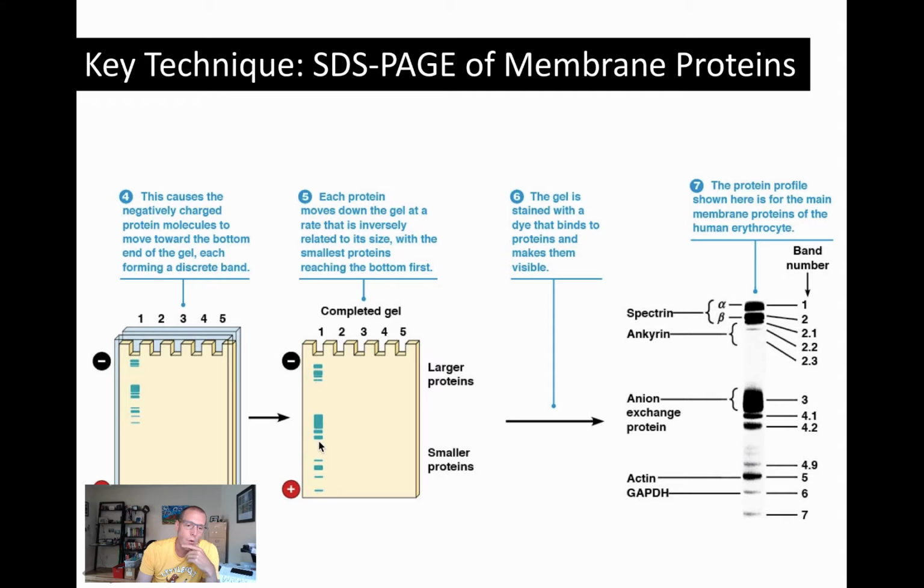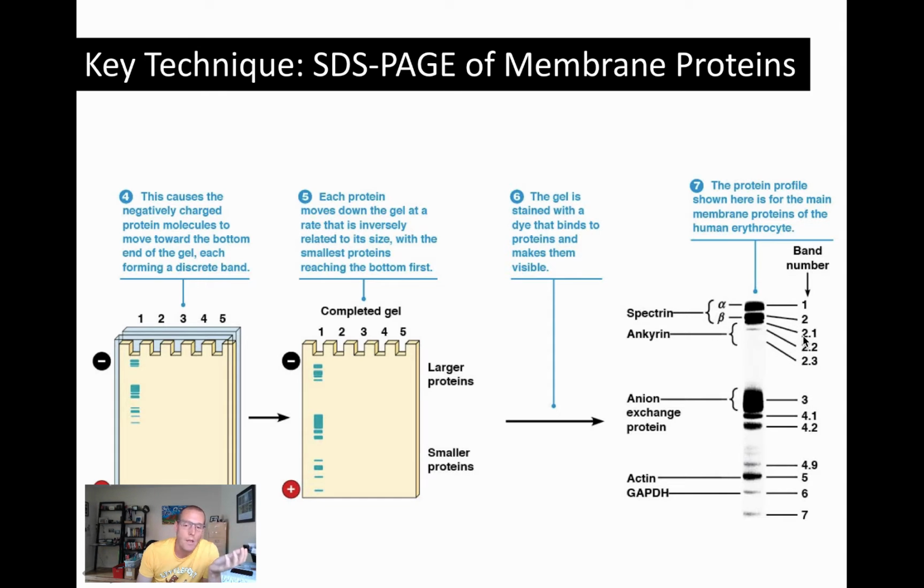And so we've separated out all of the proteins, and so on our gel here we would have all the proteins in our 5 samples separated out on the gel, and then we can use special stains and dyes to visualize the proteins. The most famous one is a dye called Coomassie Brilliant Blue, but you can stain with silver as well, which is very, very sensitive. And so when you stain the gel, you can see all the proteins.